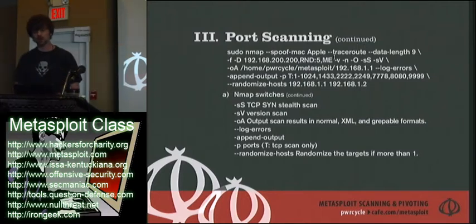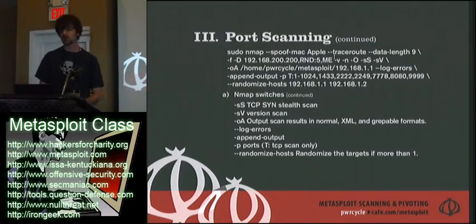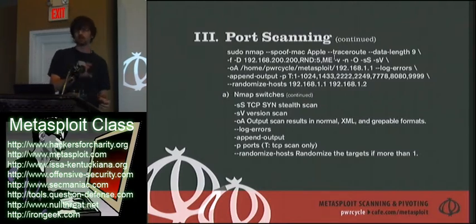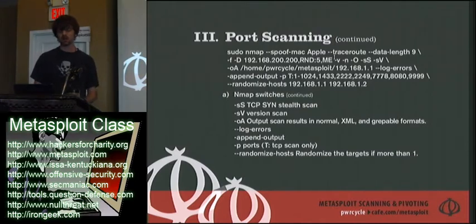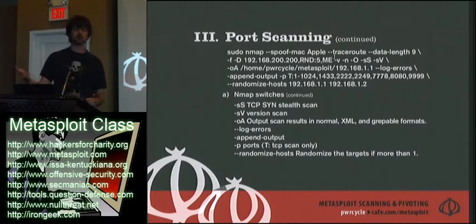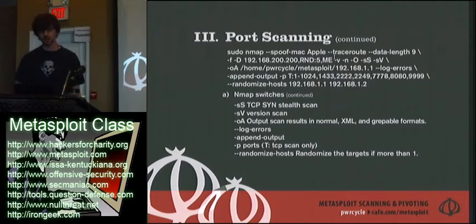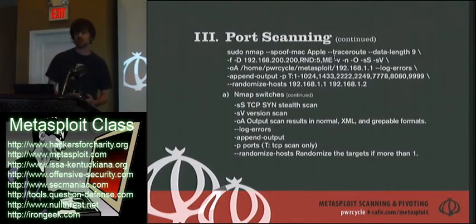And here's where you declare the ports. So 1 through 1024 just says I want to do every port in that range, and then you just do commas where you can specifically add other ports. If you know you've got an exploit for 1433, or you know that your target always runs an internal proxy on 2222 or something like that. Then the last line is randomized hosts and the 2 targets that you might want to run against.